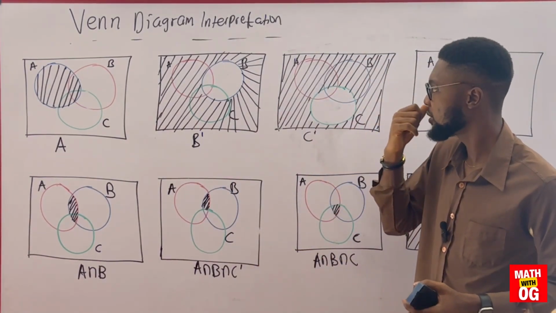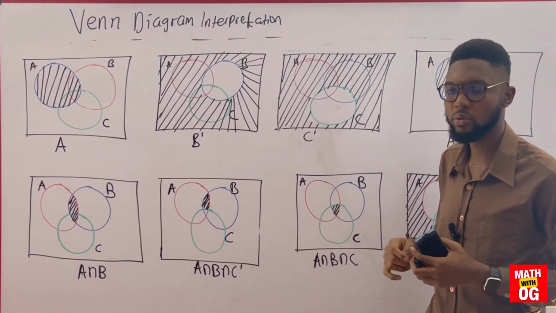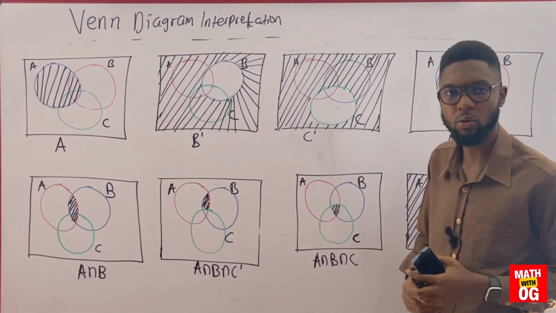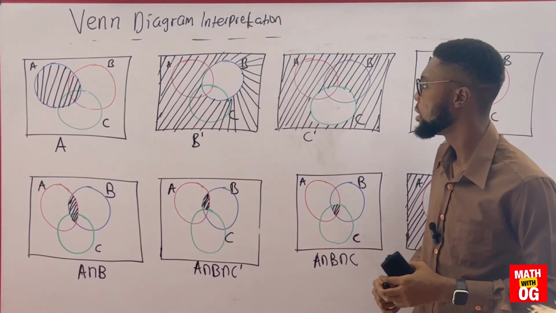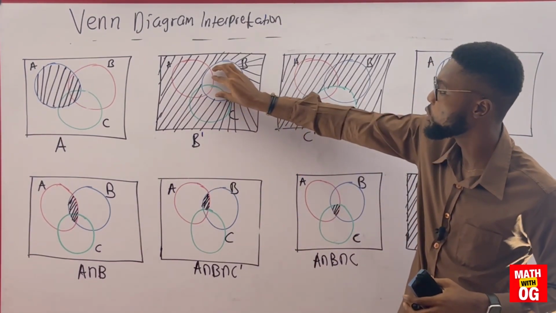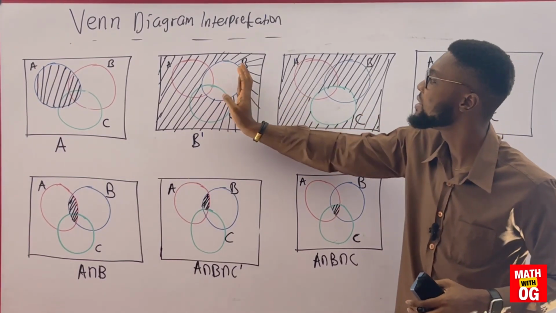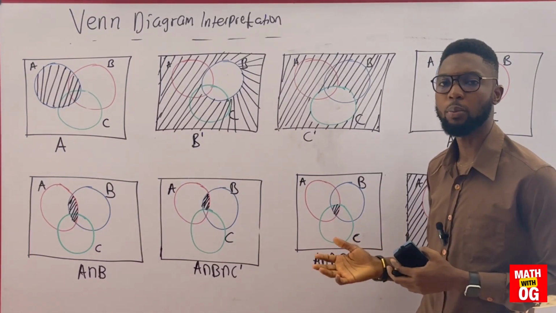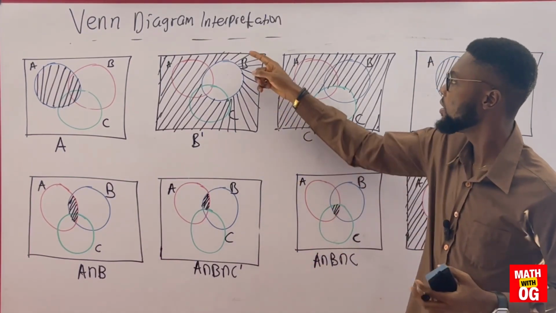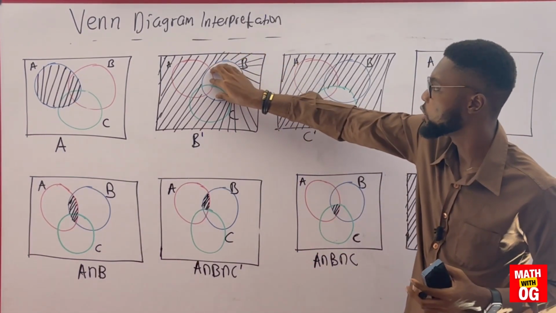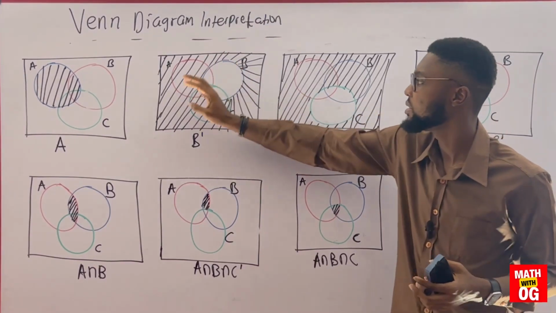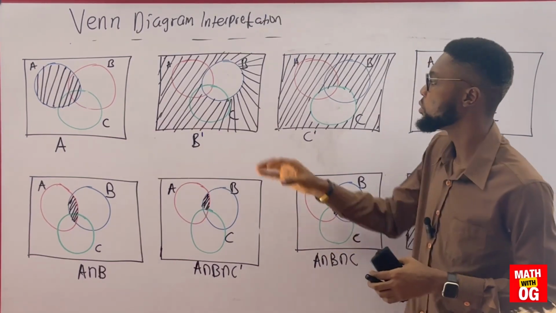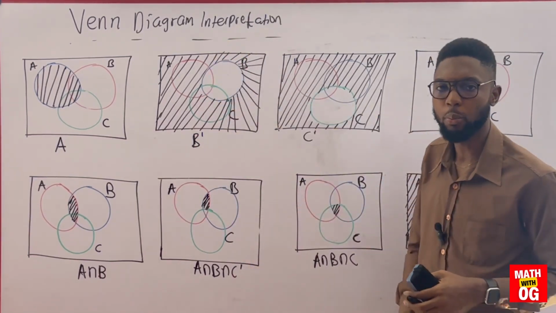In this case, you observe that if I also form subset B, I'm going to be shading everything in this blue circle, because this blue circle is representing subset B. Now you can see that everything in the blue circle is not shaded. Rather, everything outside the blue circle is shaded. That simply means the complement of subset B. Because if this is the universal set, everything here is what belongs to set B, and everything outside B is what belongs to the universal set but not in set B. So this is B complement.